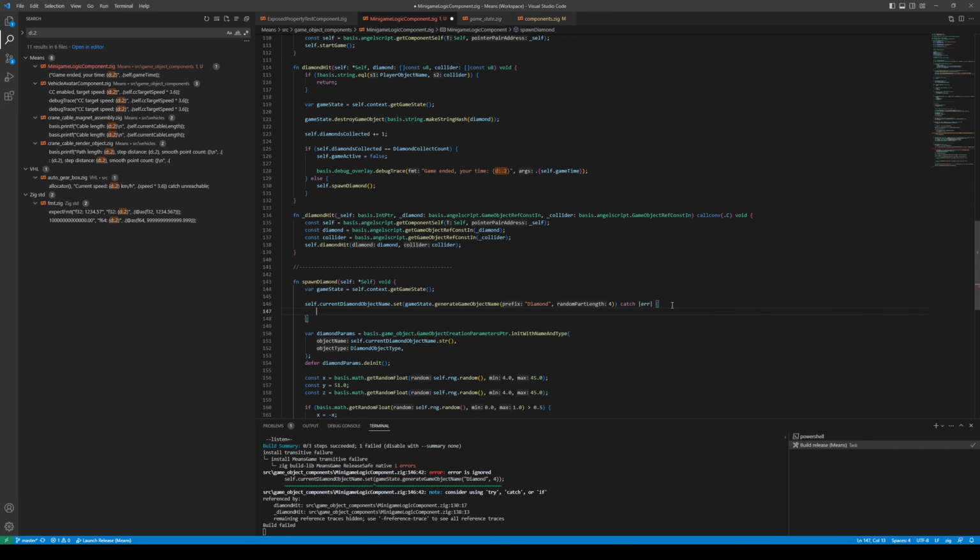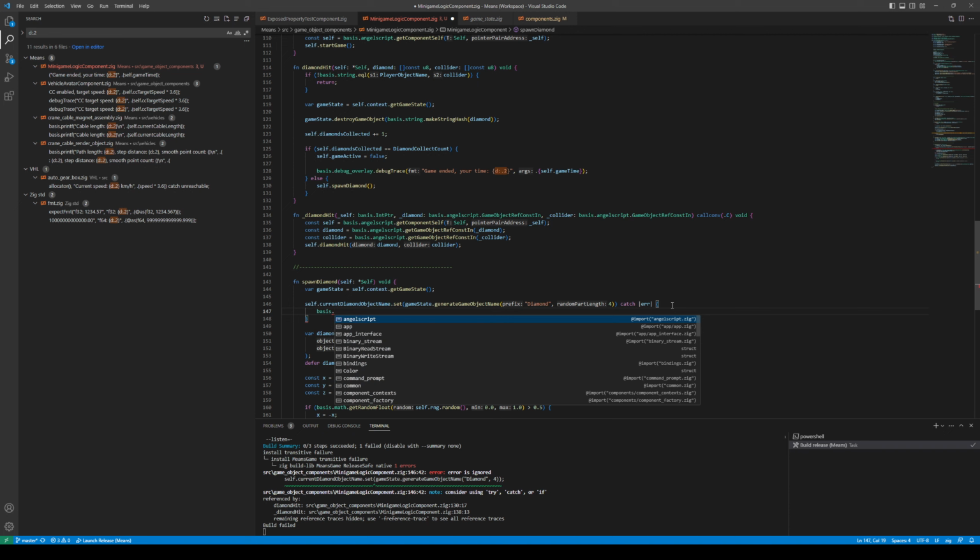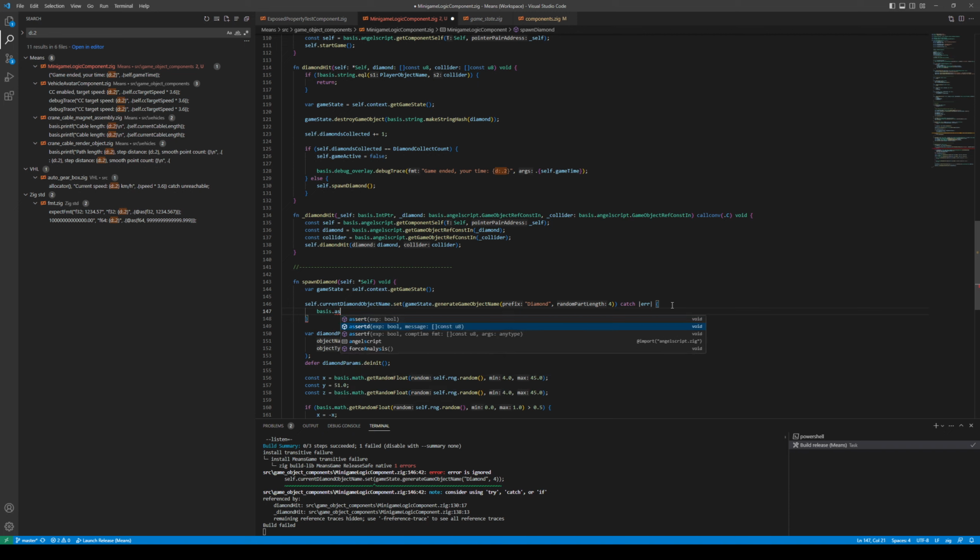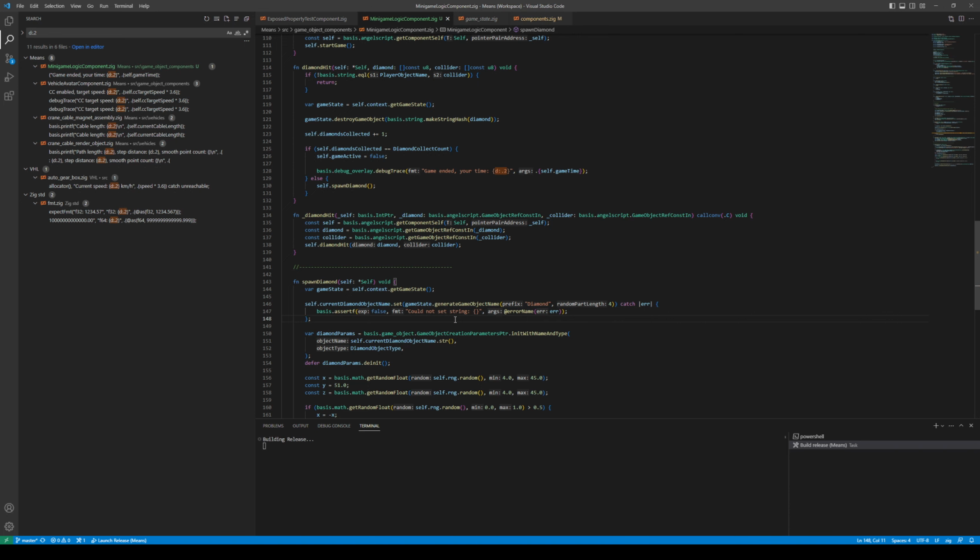Typically I do something like this, and then we do basis assert false, and we can do error name like this. So this is not really all that beautiful error handling, admittedly.